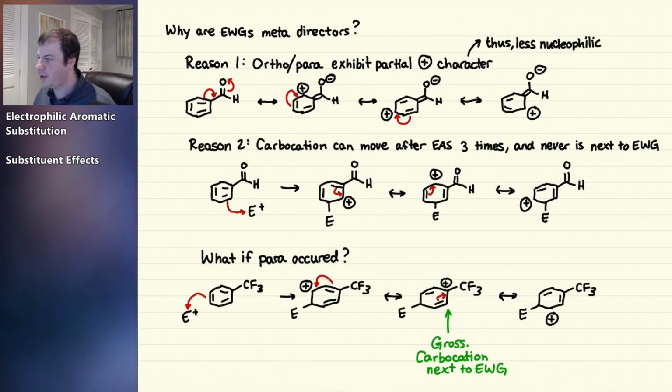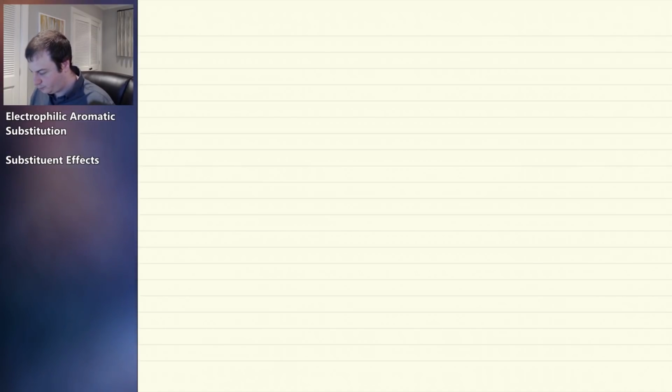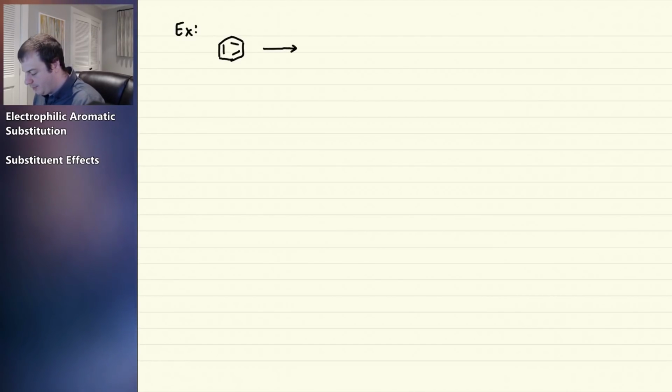Okay, so let's take a look at an example of how these sort of rules become practical in synthesis. Honestly, this is the part of the class that ends up being like a puzzle, because you have to be smart and choose the order correctly for these reactions. So let me show you a cool example here. Here we have benzene, and let's say I wanted you to provide me a synthesis, as many steps as you need, but I want this product here.